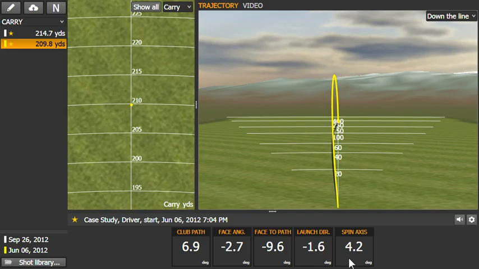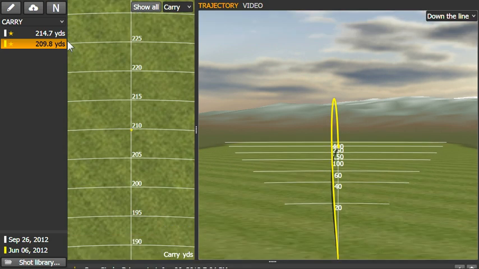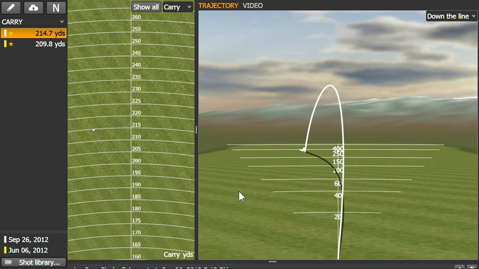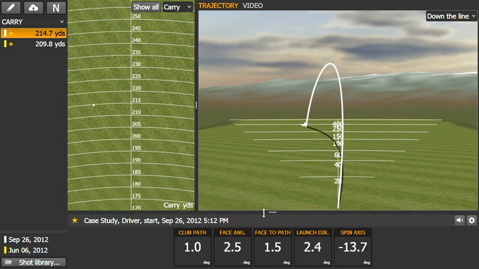So let's look at another example here. So we have a ball here that is starting to the right and is hooking hard to the left. So again, if we had to guess on the numbers here, we could guess maybe the face was 2 degrees open to the target, but the path was much more out to the right, which caused the ball to hook to the left. But what actually happened on this shot, the ball was struck on the toe.